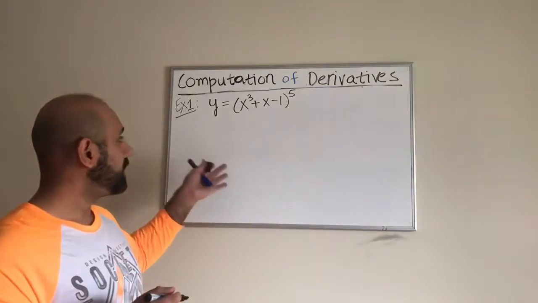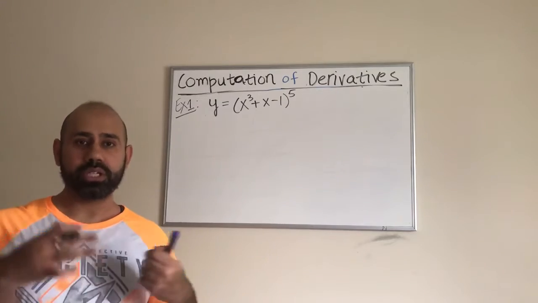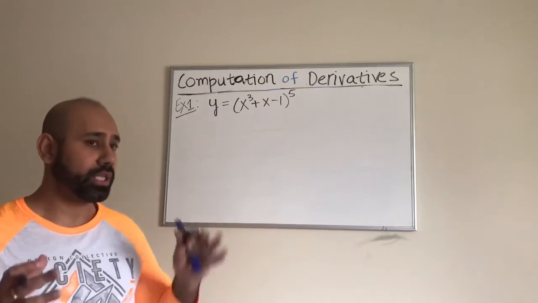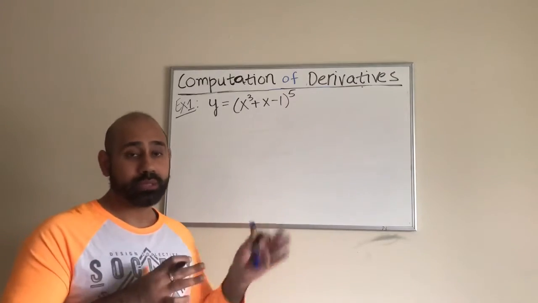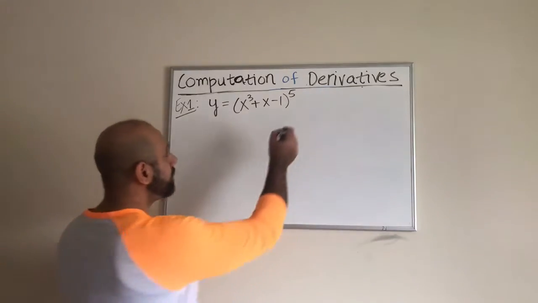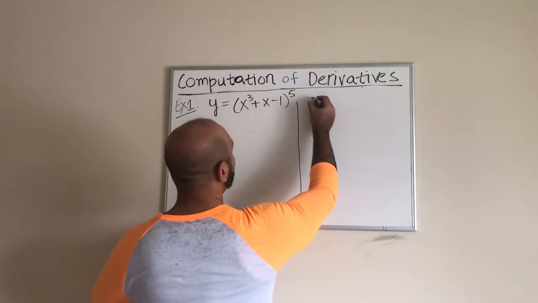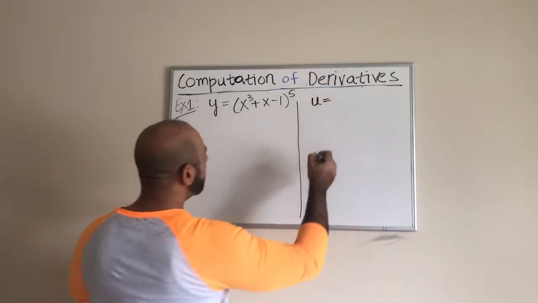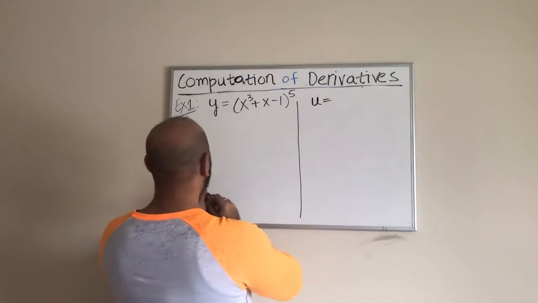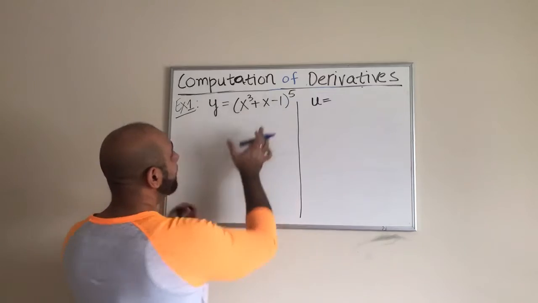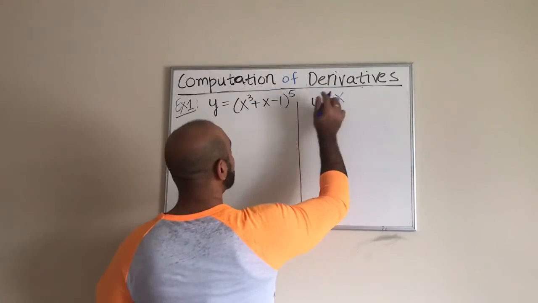So for this one, let us start with the method which involves the derivative notation dy over dx sort of notation. That is the one that I don't usually use, but guys, I'm going to show you both methods for this particular example. So for that method to work, we start with let u equal to, so we start more in terms of a substitution. So u equals whatever is inside the parentheses, without the exponent. That's what we start with as the substitution.